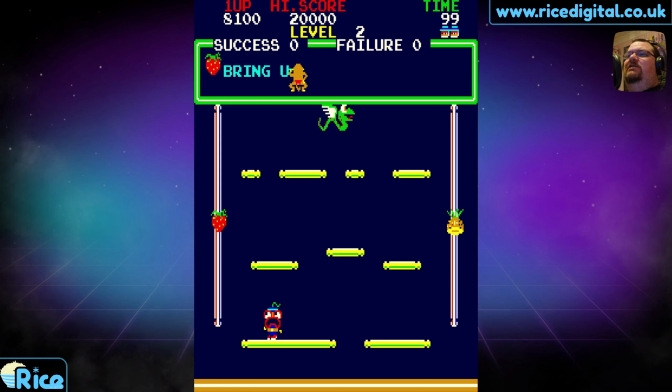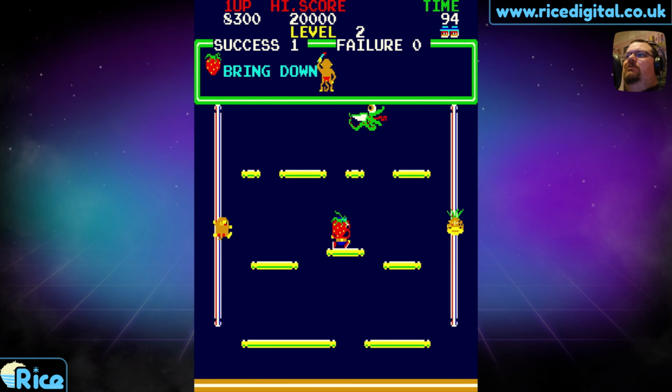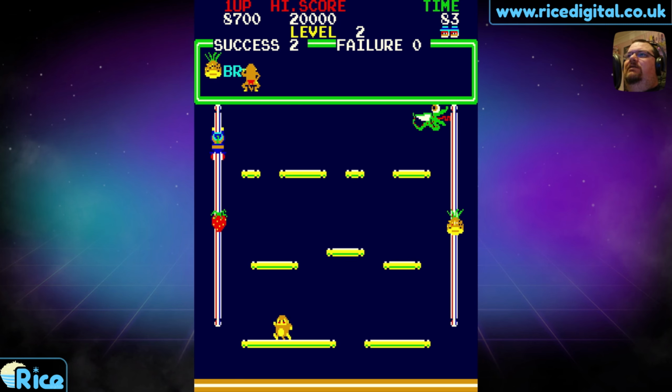As I say, if you run into him as well, you will lose a life. If you run into that dragon thing at the top, you'll lose a life. If you hit the floor, you will also lose a life. There's some nice little touches in this, like the fact you can carry multiple bits of fruit at once. That's good.